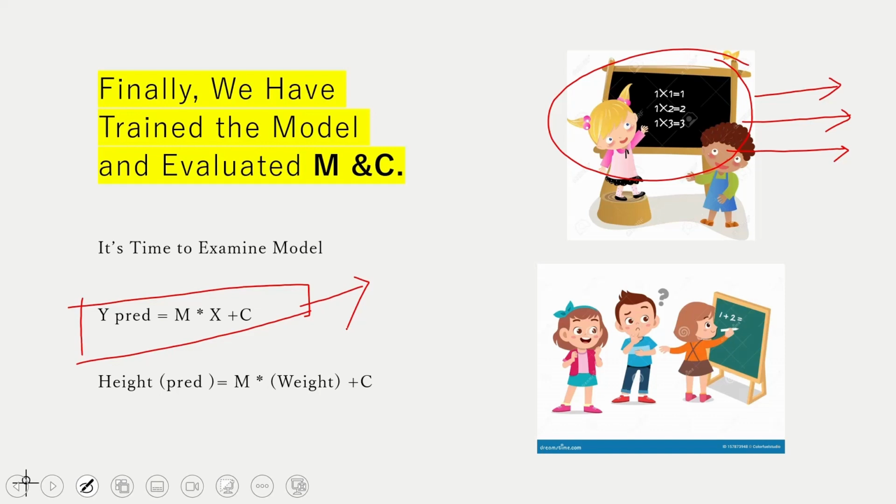So in the OLS method, first we find the error function which is the MSE. By using the MSE, we derive the M and C values. This is why the M and C values are giving the least error. We are getting the M and C values from the loss function only, from the error function only, right? This is why we are getting the least error by using these M and C values.